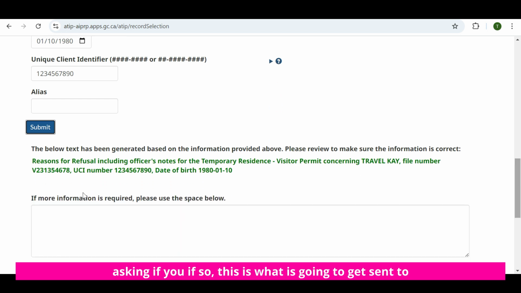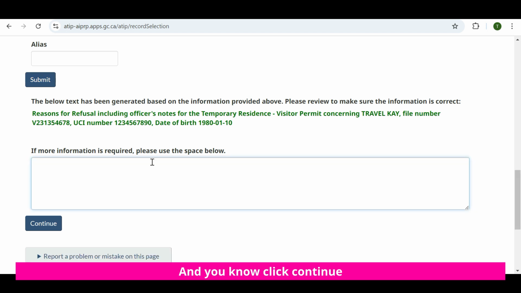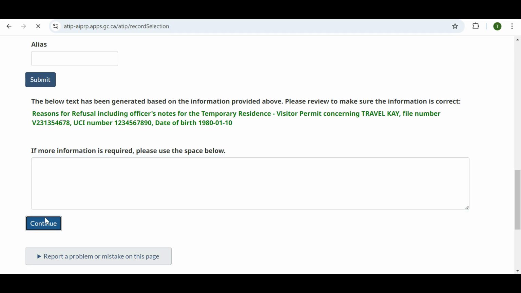This is what is going to get sent to the visa officer who would treat your application. If you have any other information you want to add, you can just make it out and click continue.